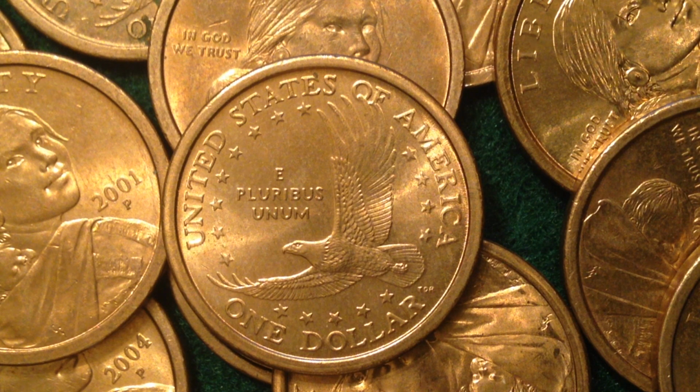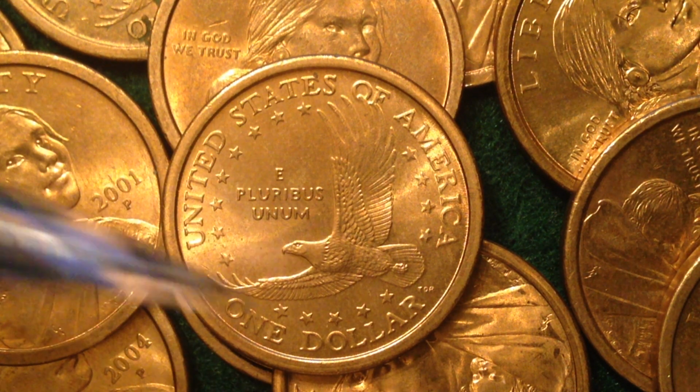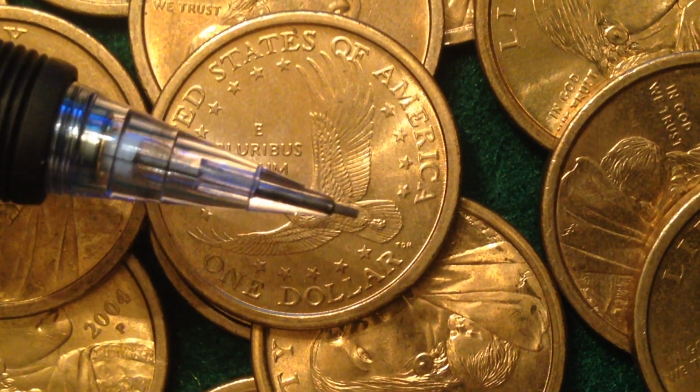However, PCGS experts recently opened up a sealed Cheerios package, this is back in 2008, only to find out that the dollar coin contained in that package was a normal reverse 2000 die. The package appeared to be authentic and showed no evidence of tampering. A similar experience has been reported by other grading services. Thus, one may no longer assume that all the dollars in the Cheerios packages are the rare reverse of 1999. So that's both good news and bad news to collectors.